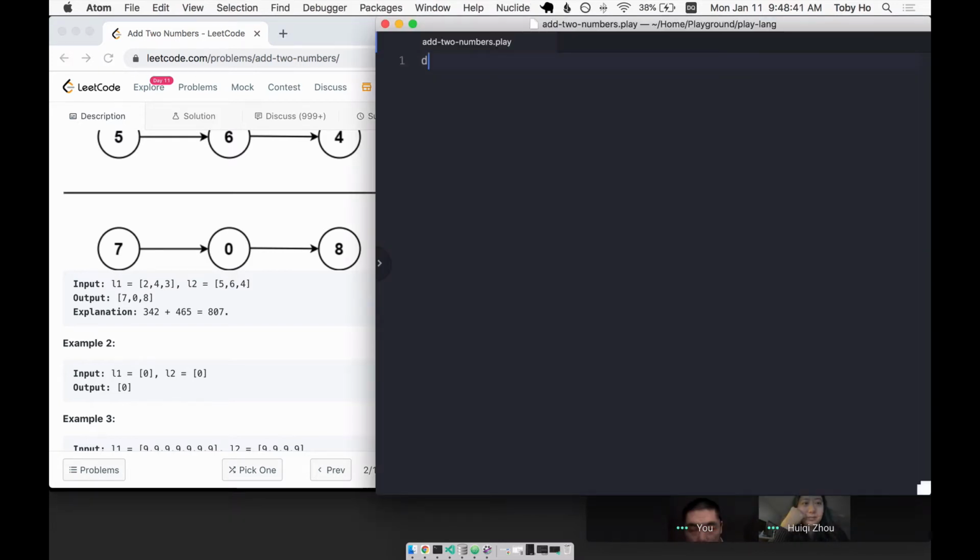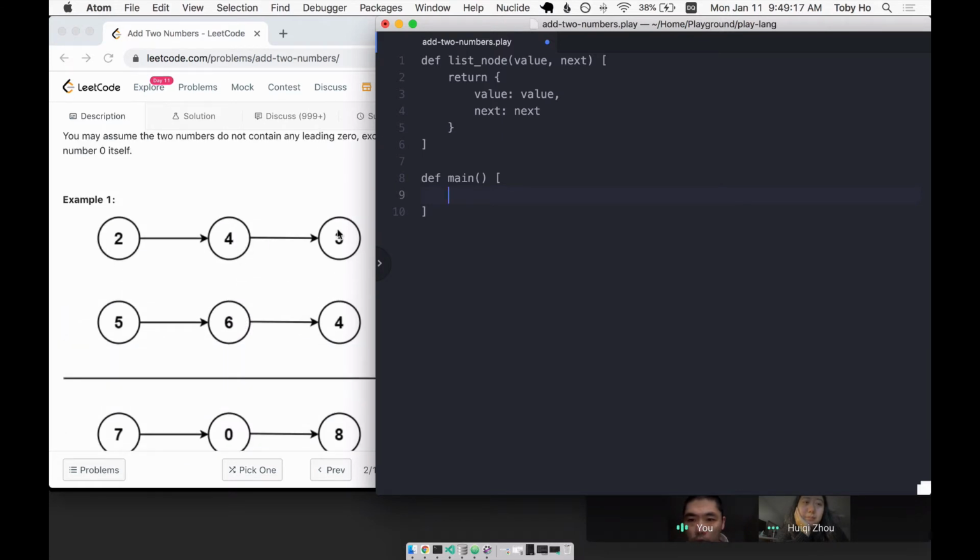So the first thing I do with this programming language is always define a main function, and then since this is a linked list, I have been doing this kind of factory function that takes 2 values, and then it returns a dictionary that represents the structure, like that. So very much like JavaScript at this point. So I call a list node, and it creates a list node for me. So if I want 243, then I would probably do something.